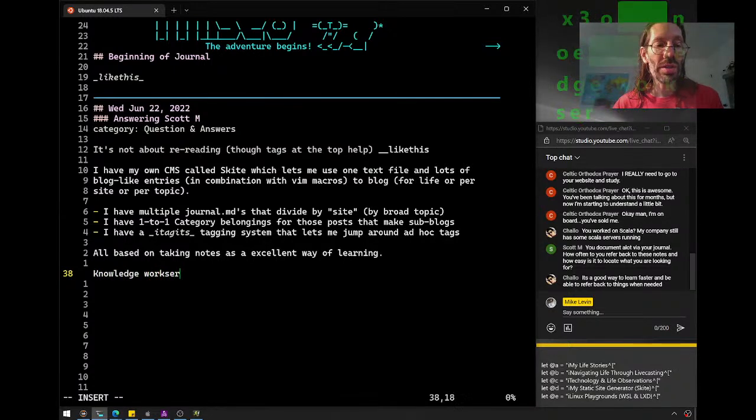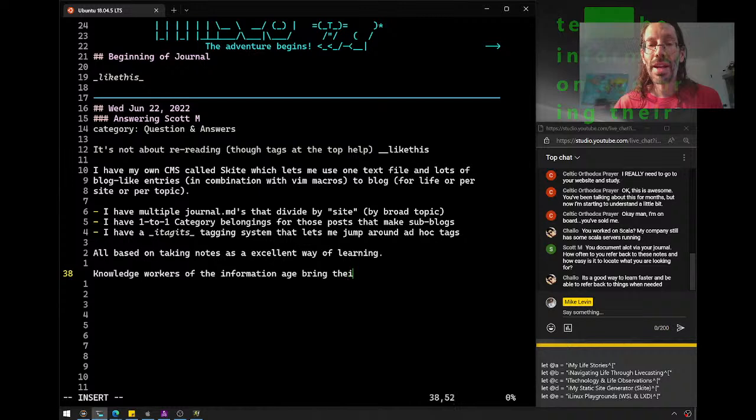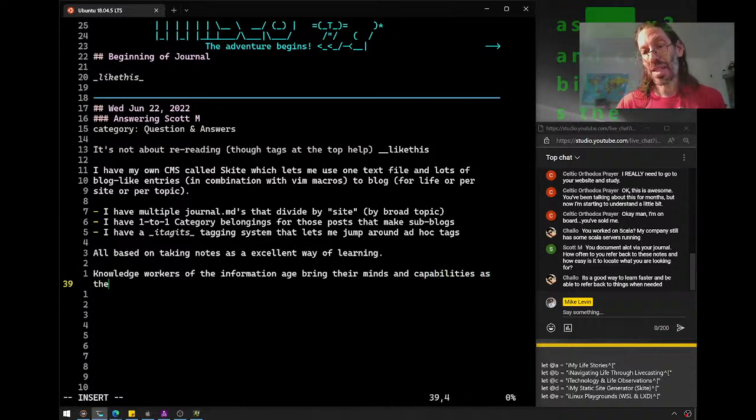Knowledge workers of the information age bring their minds and capabilities as their part of the deal.